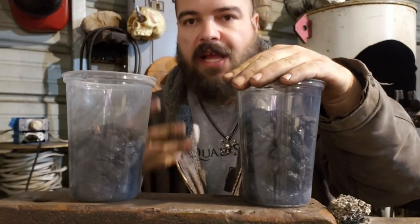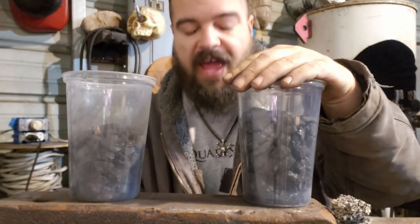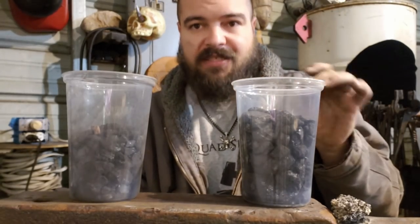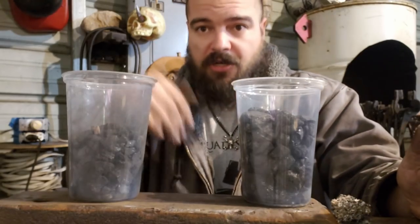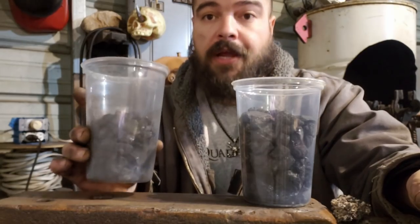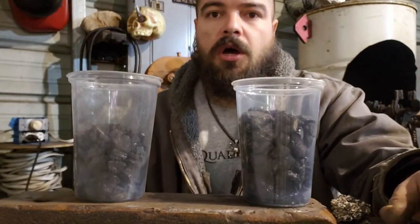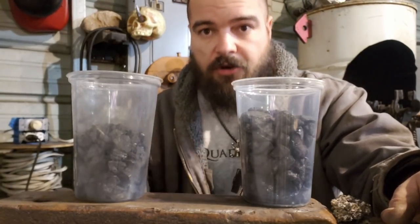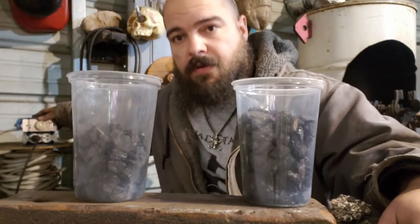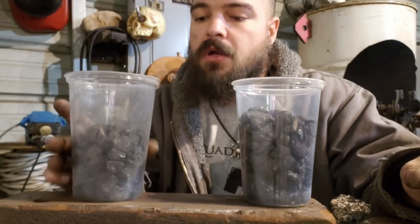Anthracite requires a constant airflow. It will go out fairly quickly. I haven't timed it, but it's a matter of under 10 minutes, like 5 minutes or so, and it'll start to die down where you really have to work to stoke it back up. So when I'm running anthracite, I have a vacuum put on reverse or an electric blower hooked up to it so that it's constantly running. And I have, as you can see here, a little rheostat that I can adjust and control the motor.